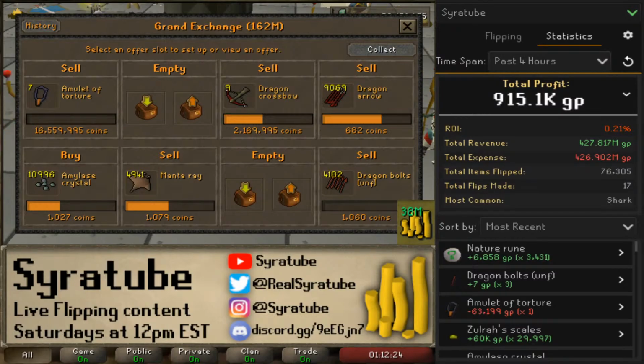915k already in profits, guys. We are working with a 200 mil cash stack flat today, so that is a little bit different than we typically do. Most of the time, I just take my whole bank out and start flipping with it, but right now, I just wanted to showcase what flipping with a 200 mil cash stack is actually like.